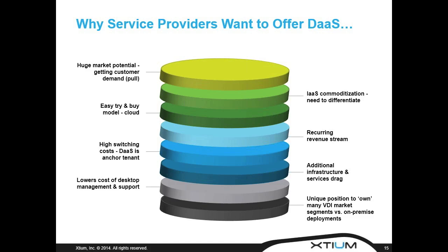What I mean is we have a service provider that tells us, and they manage tens of thousands of end customers' desktops, they say for every 200 physical desktops, they need one tech. So one desktop service tech can manage 200 physical desktops. That same desktop management tech can manage 600 virtual desktops. Another service provider told us that when he looks at his trouble ticketing system, the physical desktops generate 7 times as many help desk tickets as the virtual desktops. So virtual desktops are cheaper and easier to support.